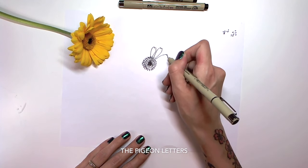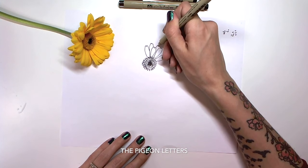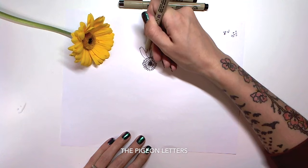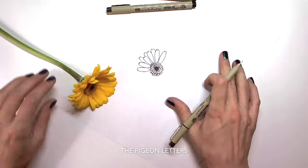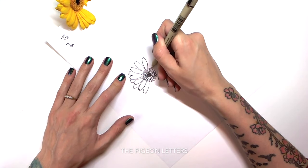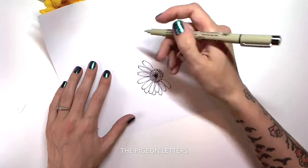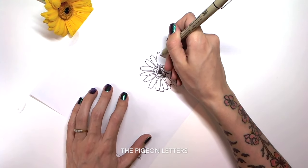And I want to make these imperfect. And notice that as they come up, I'm actually putting some behind as well. And if it's easier, you can start and do the entire first circle around before you add anything to the back. And so narrow here, wider here, and then narrow here again. And then I encourage you to make some a little further apart, some a little closer together.